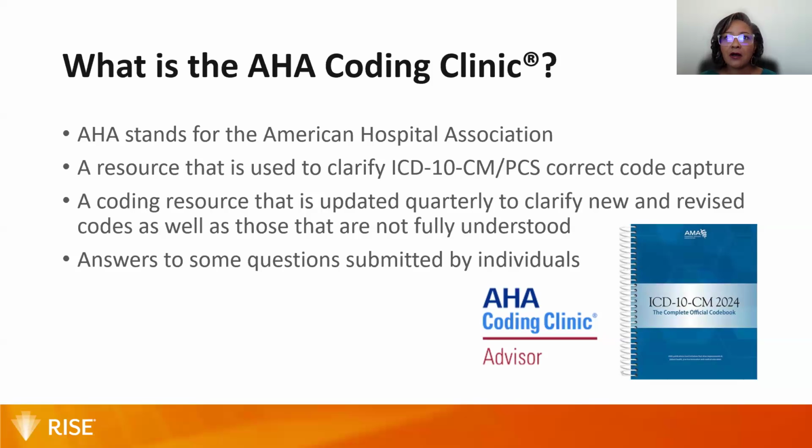Sometimes there's better clarification as these new codes are developed. What's interesting about ICD-10 is a lot of the codes are based around activity. So if you think back to when COVID-19 came out, there was a shift in adding additional codes. So things sometimes happen throughout the year, and the Coding Clinic is a really great resource for getting that information to us quickly.